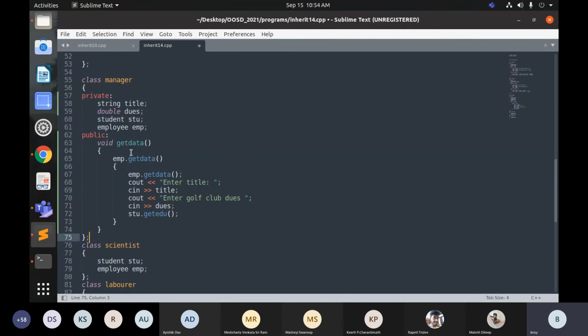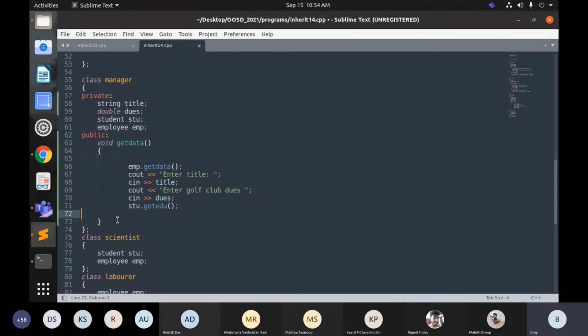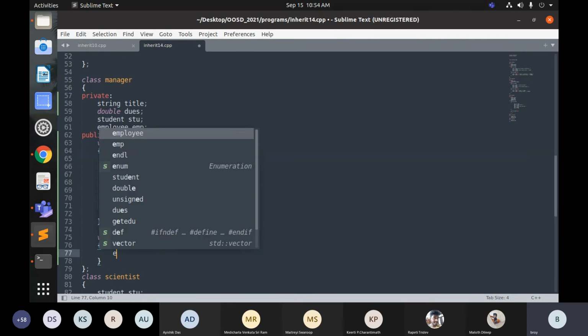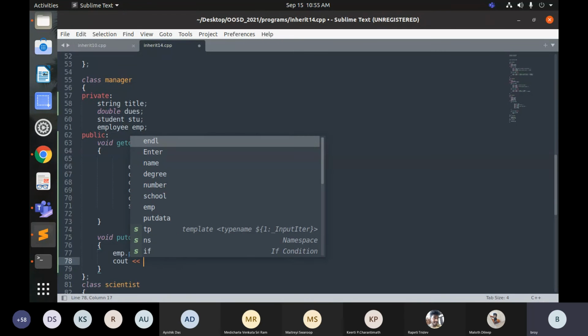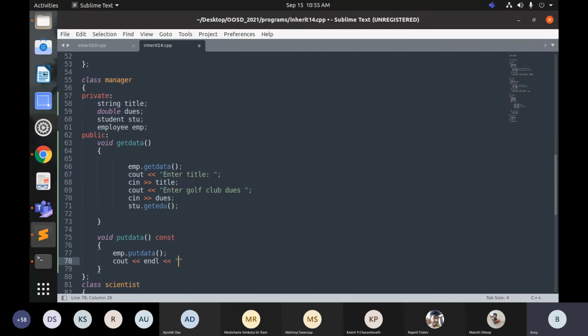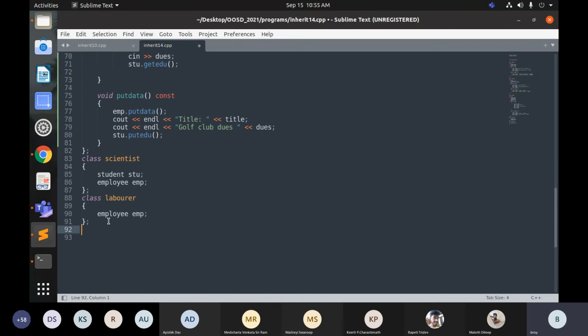Wait, what did I do here? This is our getdata, and void putdata will be const, and we will put employee putdata. Let's get rid of these two.